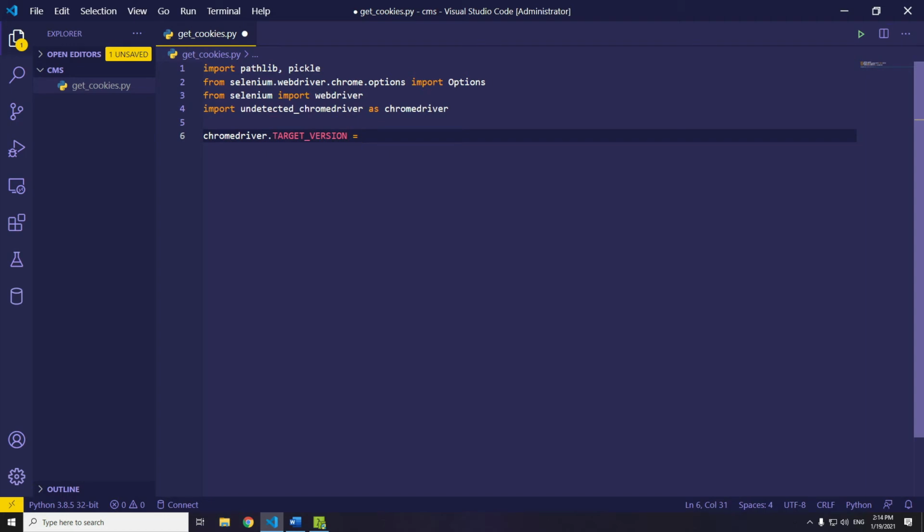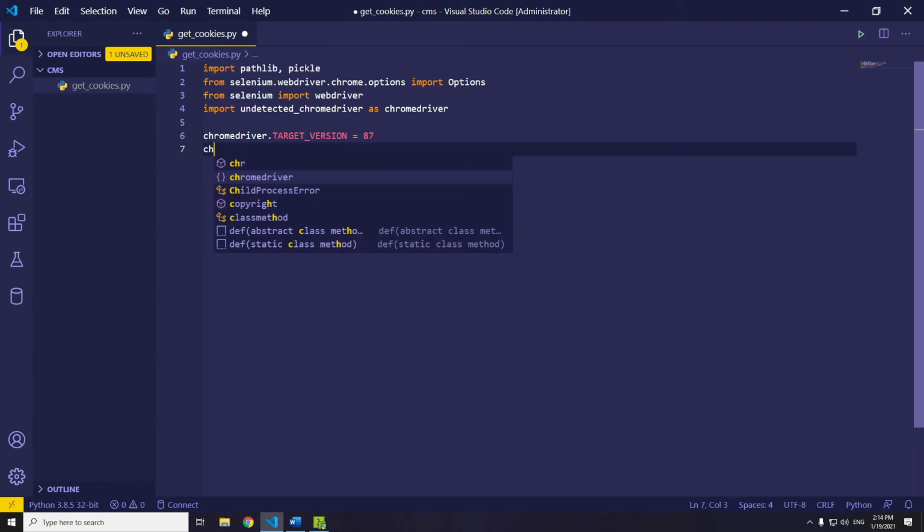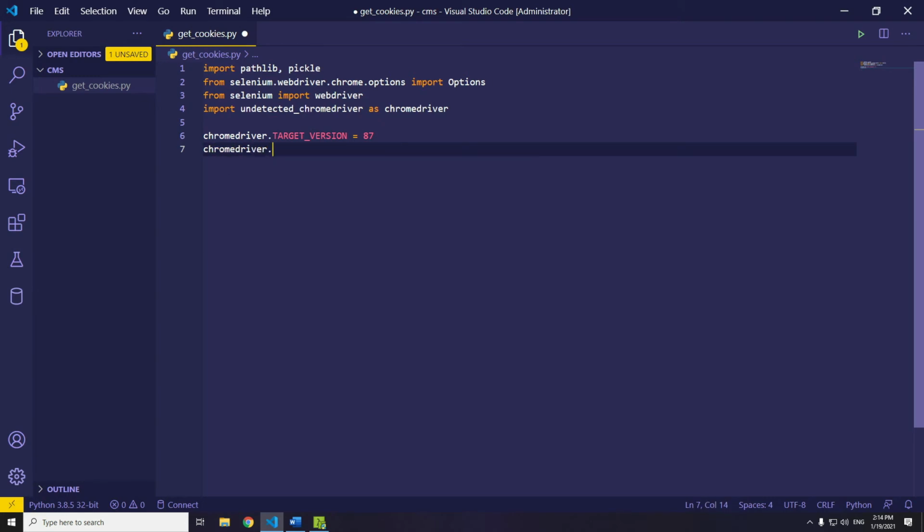We have to define the proper version of the driver which is compatible with your Chrome. Mine is 87, so I will write 87 here. If you don't know your Chrome version, just Google it and you will see how to find it. It's very easy. So now the install function will start installation automatically once the program runs. That's all for this part.